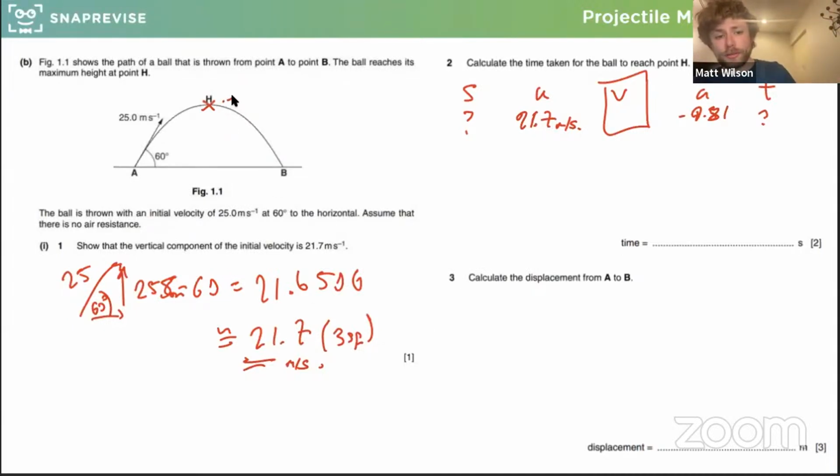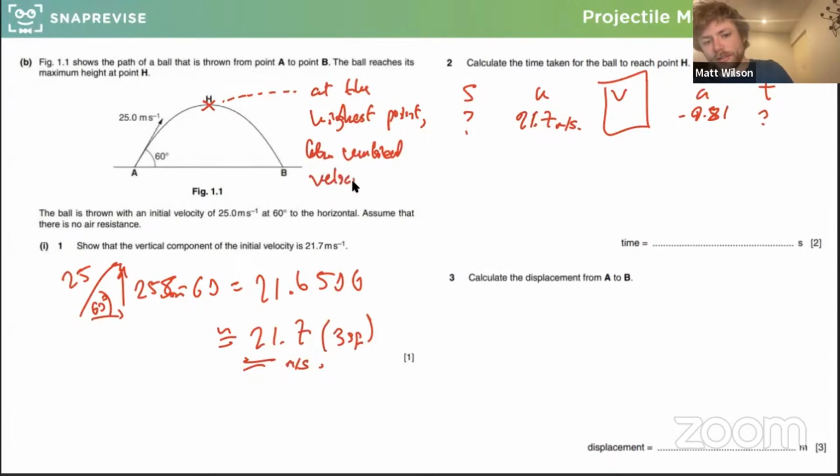And there's a new rule here that we should remember, which says that at the highest point, the vertical velocity is 0. This is super important. And it makes sense. Beforehand, we're moving upwards, so our vertical velocity is upwards. Afterwards, we're moving downwards, so our vertical velocity is downwards. Therefore, right in the middle of those, our vertical velocity must be equal to 0.